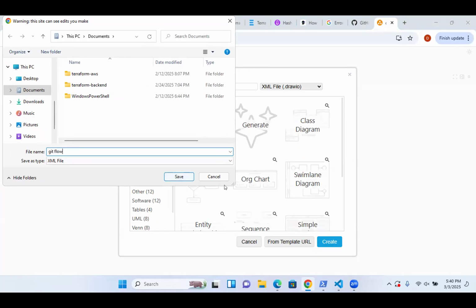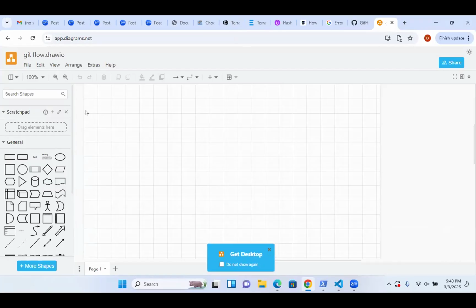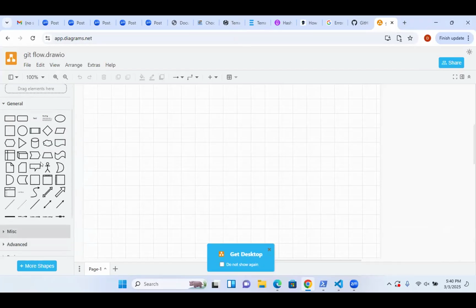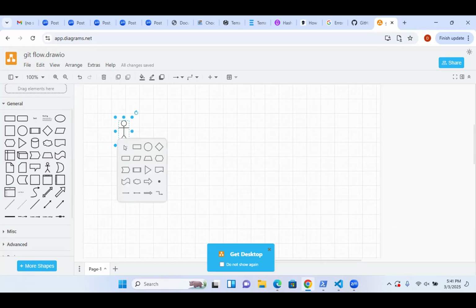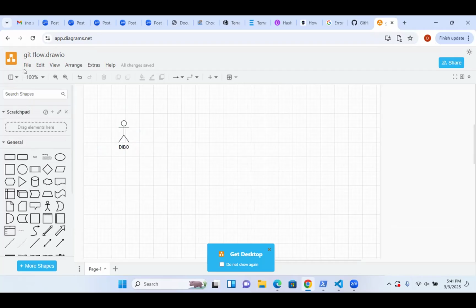So what I'm teaching you guys is called Git flow. Okay, Git flow, meaning that we have some code, right? This is me, Debo. I mean, not exactly, but this is Debo. And I have written some code on my laptop.